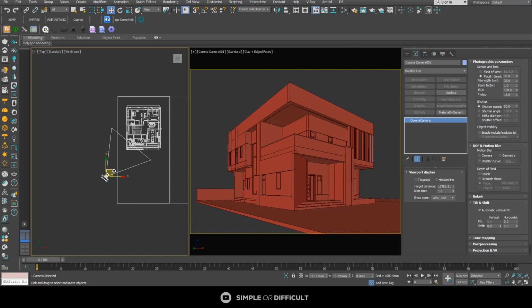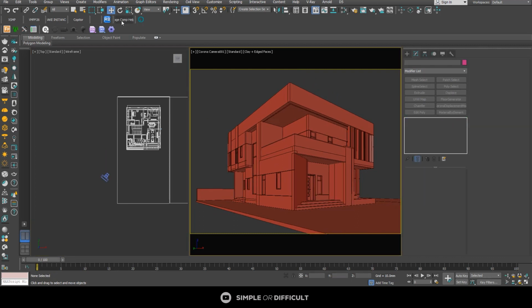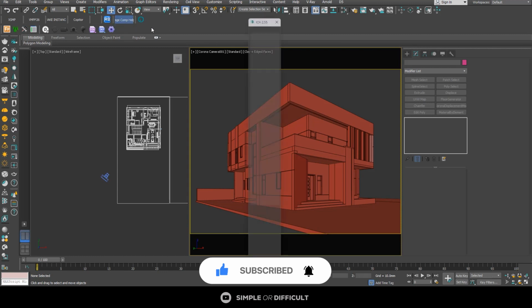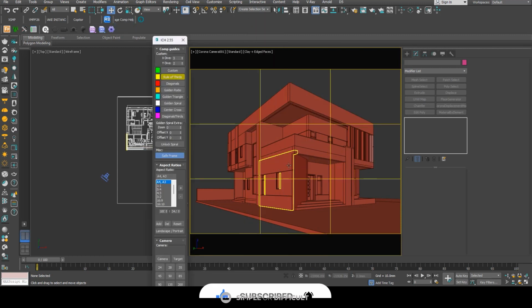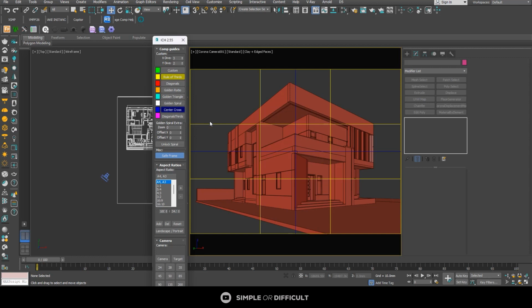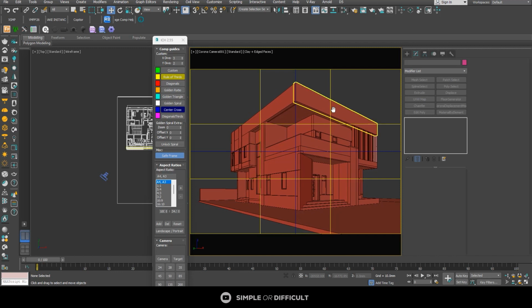All right, you can use image comp helper. There's a video I've done on this channel where I taught you where to get image comp helper and how to install it. So do well to check that video if you don't already know that. So I'm just going to click on this viewport and then turn on my image comp helper, and then I want to turn on the center cross. I want this angle to be in the center cross, so I'm just going to move it a little bit till I get there using the pan tool.